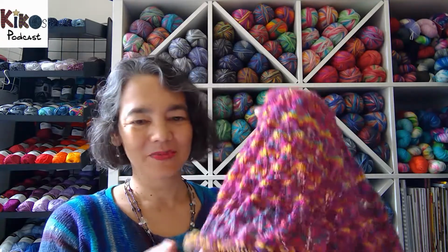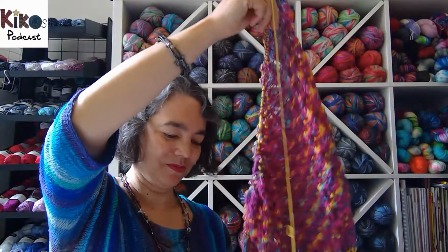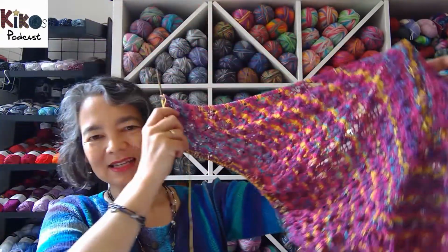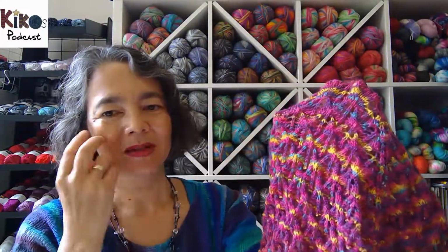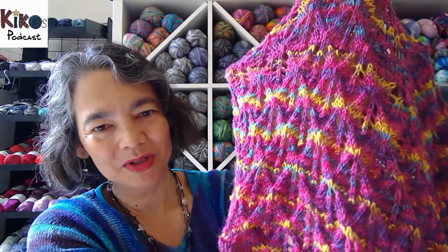And then the last project I'm showing you is my Haruni shawl. So as I said, it's the same pattern as the cowl that I've started, and I finally put in a little longer cable needle, so it's a bit easier to see now. So this is all chart A. That's the pattern that I'm working on the cowl at the moment.